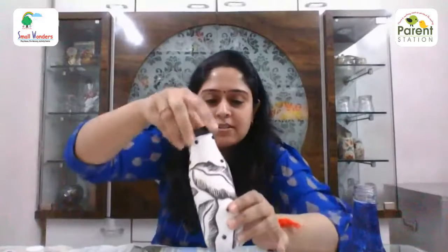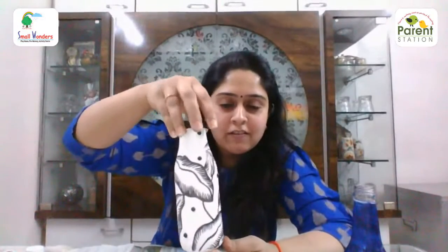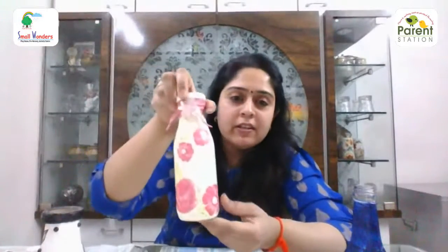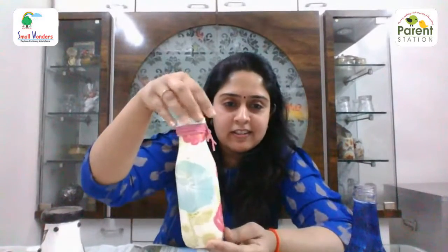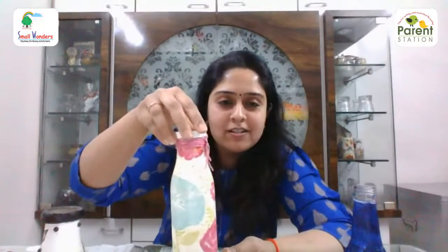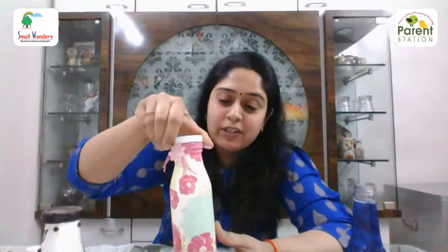So elegant it looks. Till the time it dries, I would like to show you some more bottles to give you an idea. Again, this is also decoupage where I've used black and white tissue paper and some black pearls. These are those beautiful Cavin's milkshake bottles, which I have decorated, and you can use these as mukhwas bottles, or nicely put them on display.